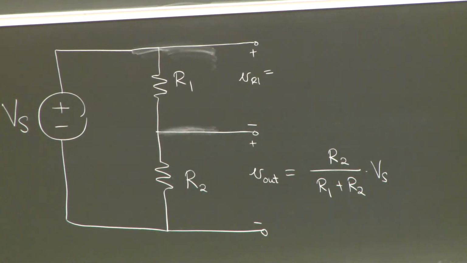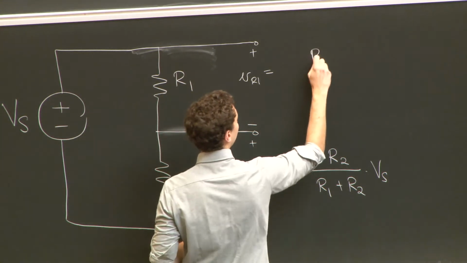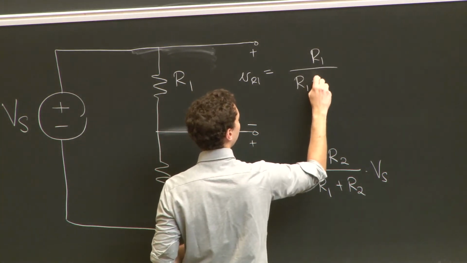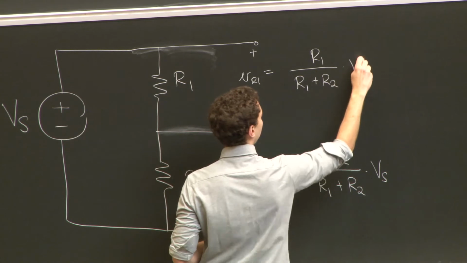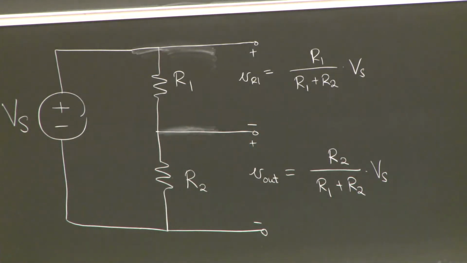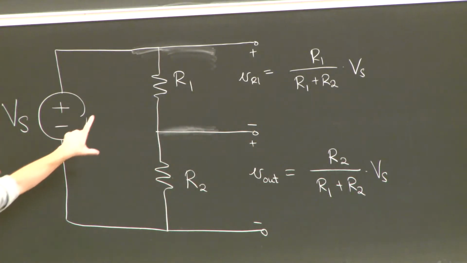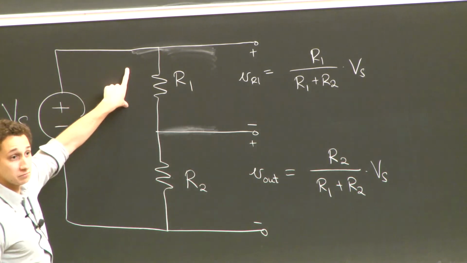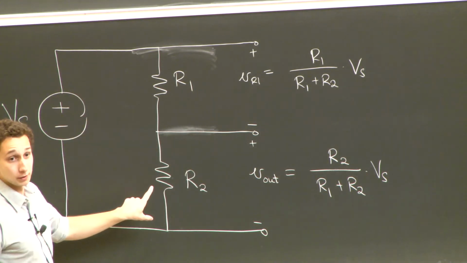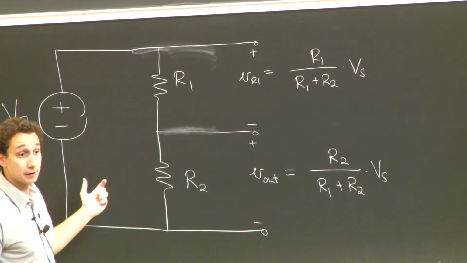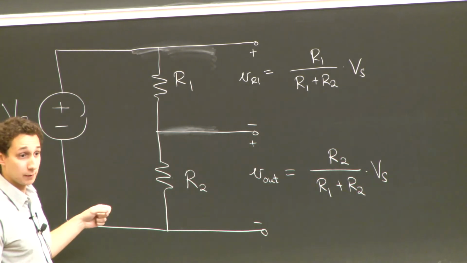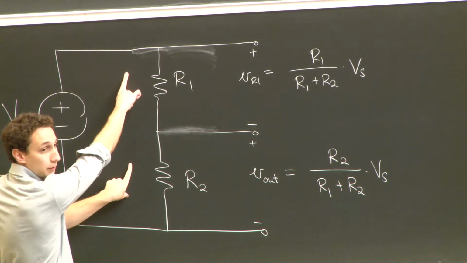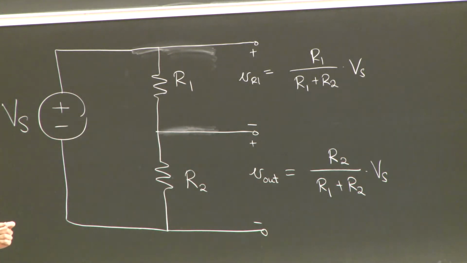What is this voltage right here? The answer was R1 over R1 plus R2 times Vs. That should be clear for two reasons. One, if I took this resistor R1 and moved it below R2 in my schematic, it wouldn't change my schematic at all. If I just switched this order, the voltage divider would then be across R1. Wouldn't change anything, right? My expression would be the same.